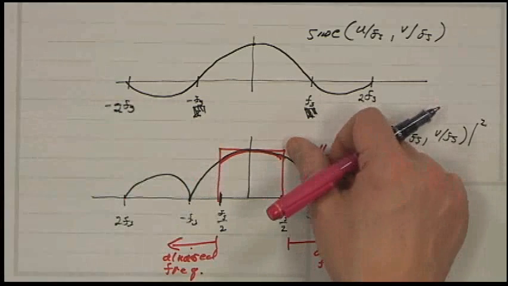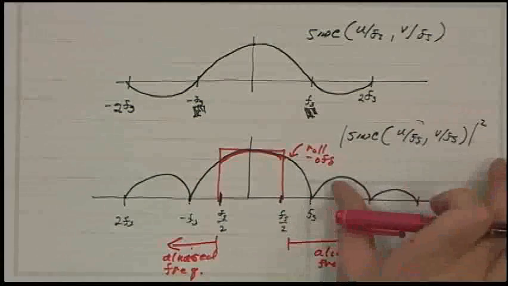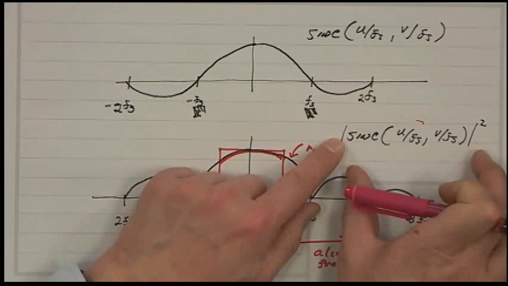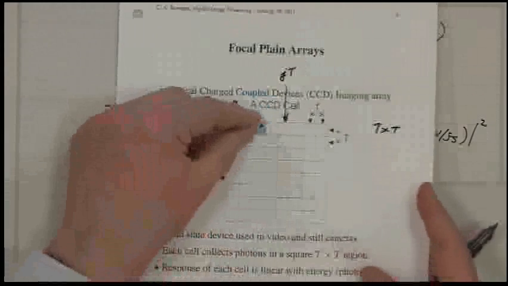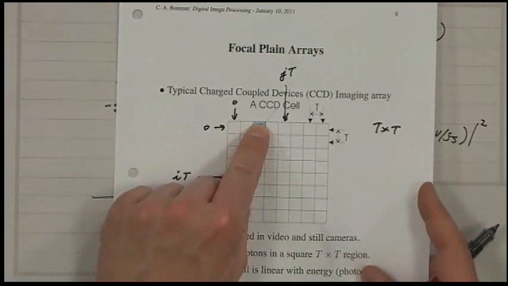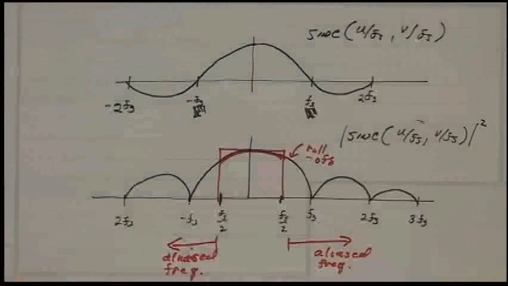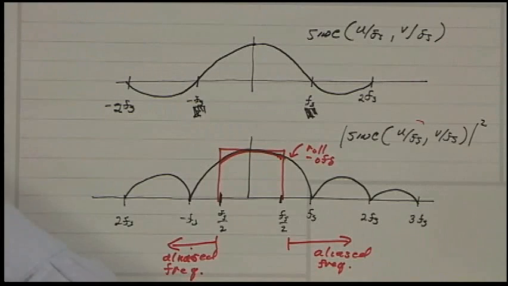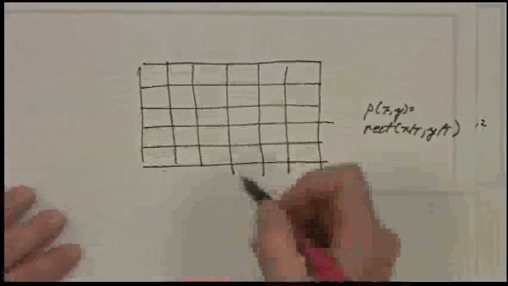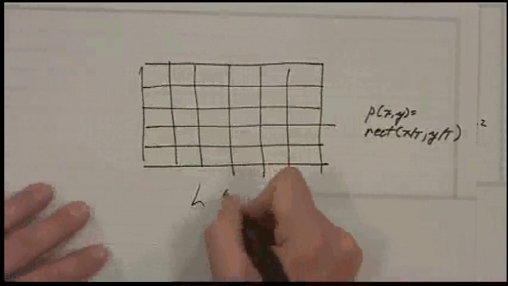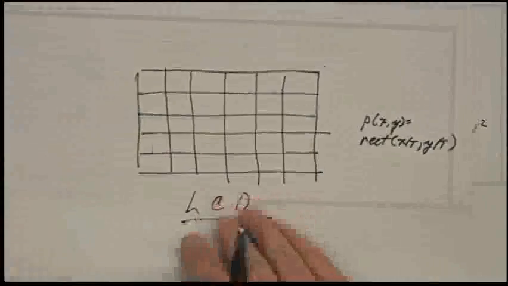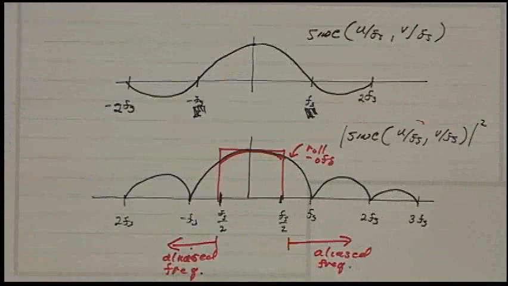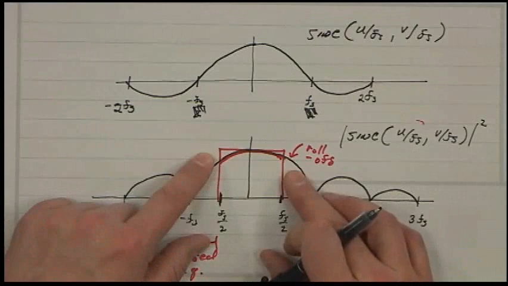And if you use a simple theoretical model, that's going to be Sinc squared, because one Sinc is because of the square. Remember, the Sinc is coming from the Fourier transform of the rect, and the rect is coming from the fact that the little pulse in the CCD is square, right? And the other rect is coming from the fact that in the display, this is the LCD display, each of these little guys is square, okay? So the convolution of those two squares together produces a Sinc squared roll-off.